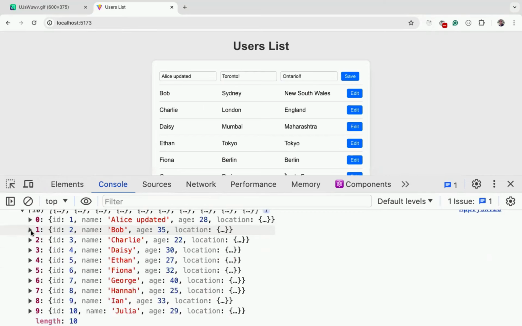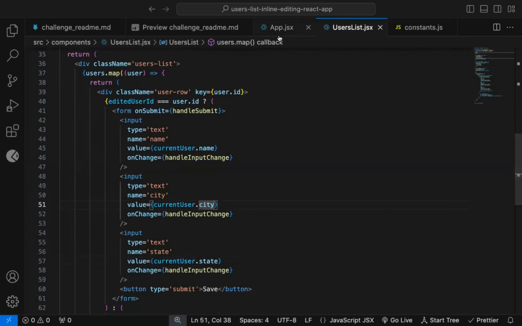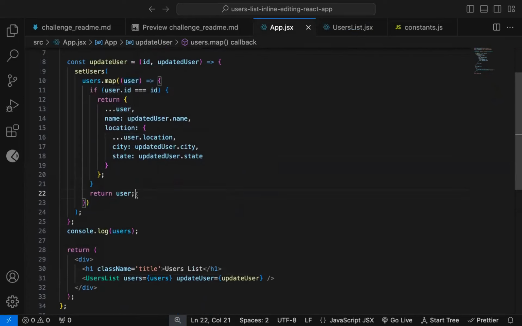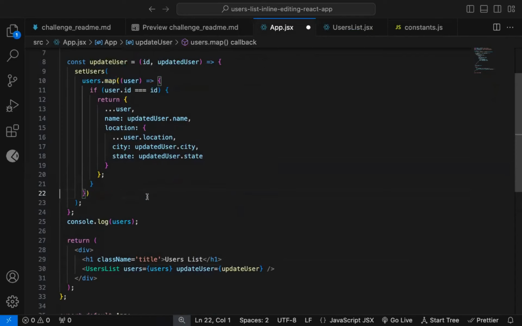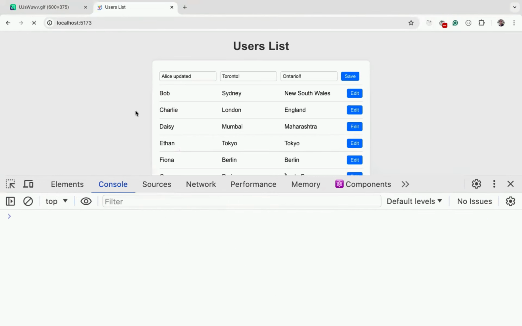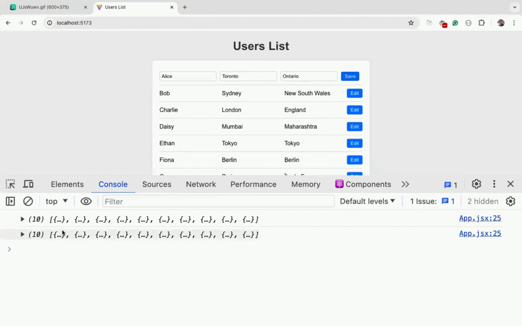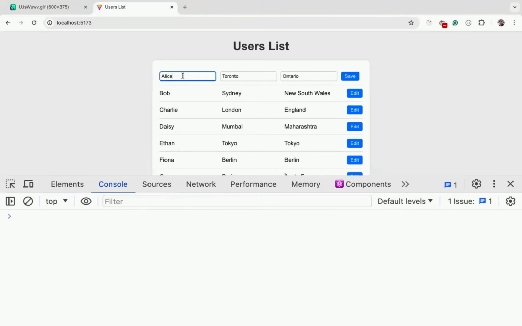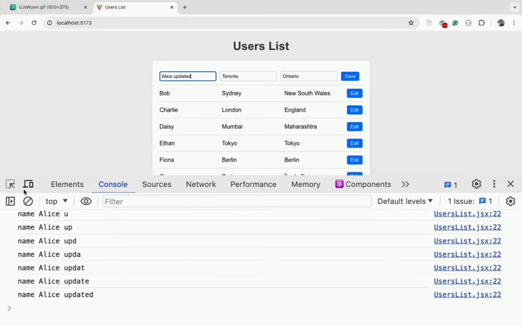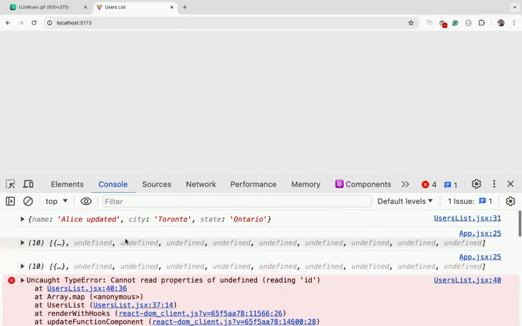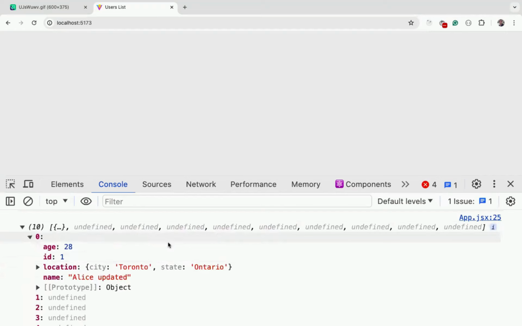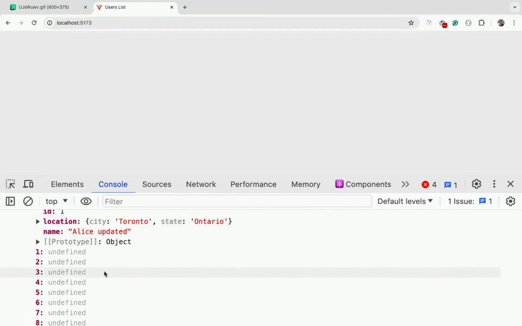This is important. You need to remember that whenever updating, you need to return that user. From the map method, you always need to return something. If I don't return this user, what will happen? If there is a matching ID, that record will be updated, but all others will be undefined. Let me show you. Right now I have all the users, but if I click on edit, update it and click on save, you can see we are getting an error, because now we have only one user with that updated information and all others are undefined.